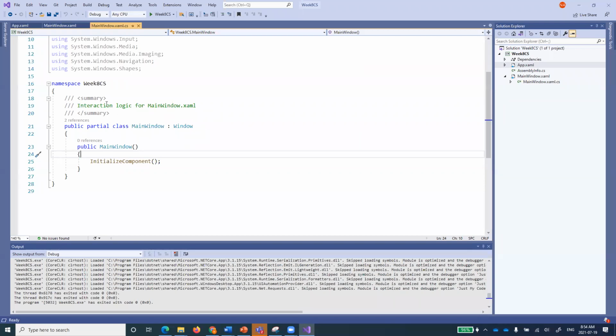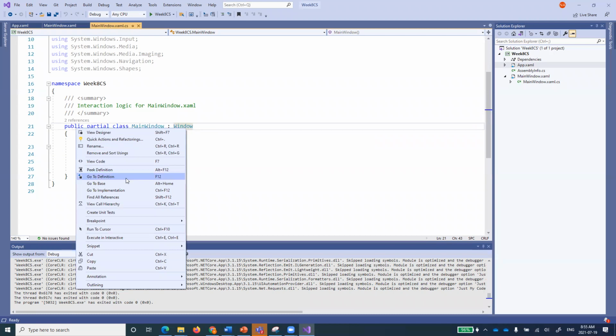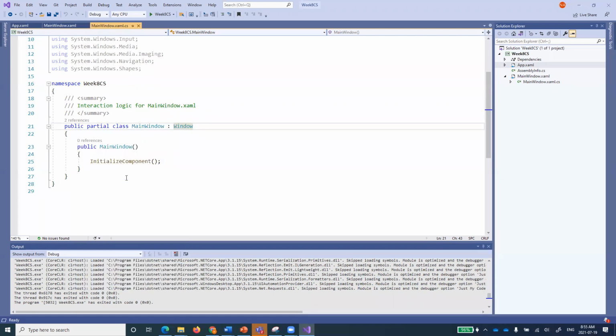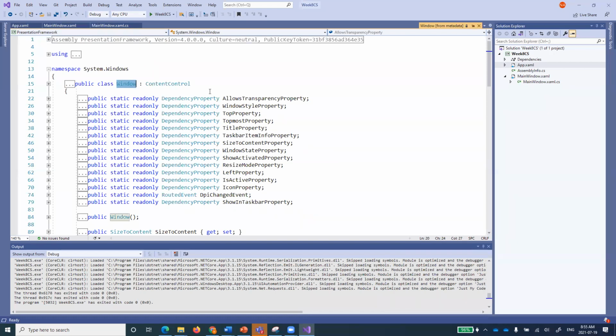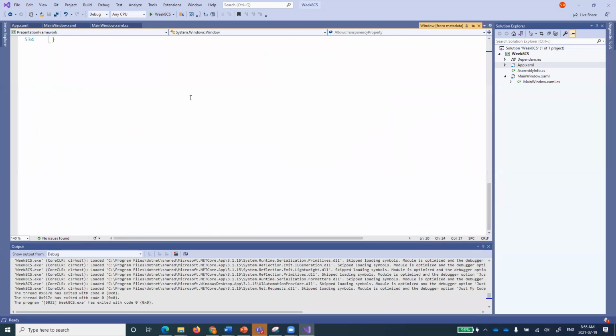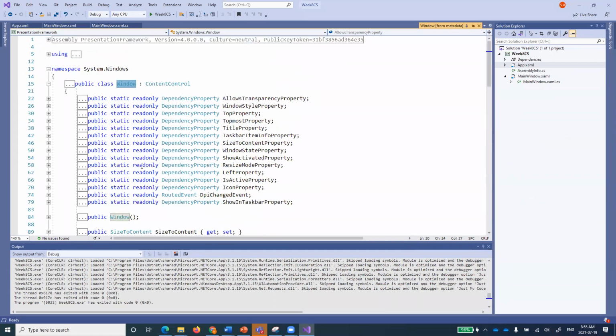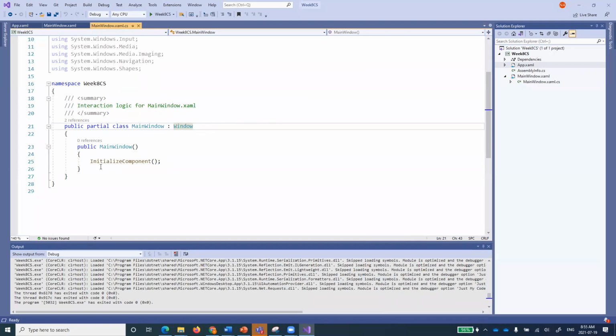So it is automatically creating a partial class, which we don't know what a partial class is yet, but it is extending that class from Window. I hope everyone understands this much code, because we have come from the object-oriented discussions that we have just talked about. So this partial class is basically being extended from a full class, Window. If you want to see the definition of this full class, you can right click on it and go to the definition. You will find, okay, this is called the Window class, which I don't want to read, but anyhow, it gives you lots of features that you can work with in your windows. Anyhow, if you want to look at it, it is there, but it automatically does that.